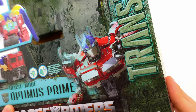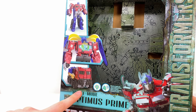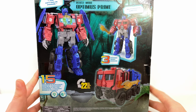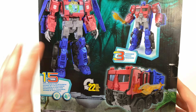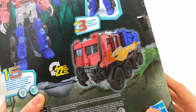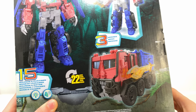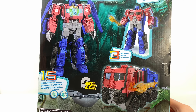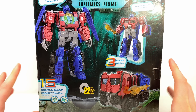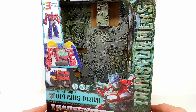This Optimus does have a whopping three modes: the regular robot mode, the beast mode, and the truck mode. The back of the box gives us amazing product renders, showing not only beast mode Prime but the return of that Beast Hunters spy truck mode which we've already seen on a few other Rise of the Beasts Prime figures. This figure transforms in 22 steps and has 15 sounds and phrases — the beast mode figures look to be some of the most interesting from the movie line.